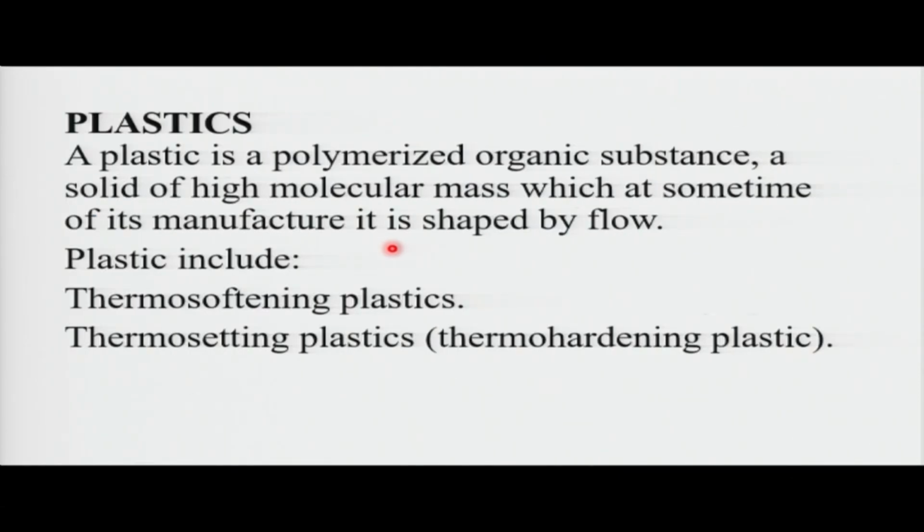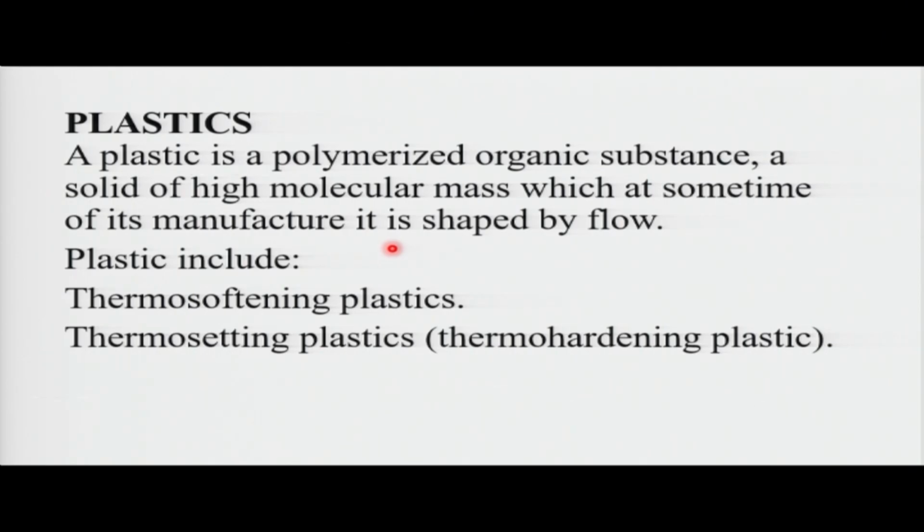So let's go to today's topic, or today's lesson. Today's lesson, we are basically talking about plastics. Sometimes when we are talking about polymers, we use the terms interchangeably. We talk about polymers, and sometimes we call them plastics. So we are going to describe our polymers in form of plastics. When someone talks of a plastic in chemistry, we say a plastic is a polymerized organic substance. So it means from that note, we recognize that every plastic should be a what? A polymer, but not every polymer should be a what? A plastic.